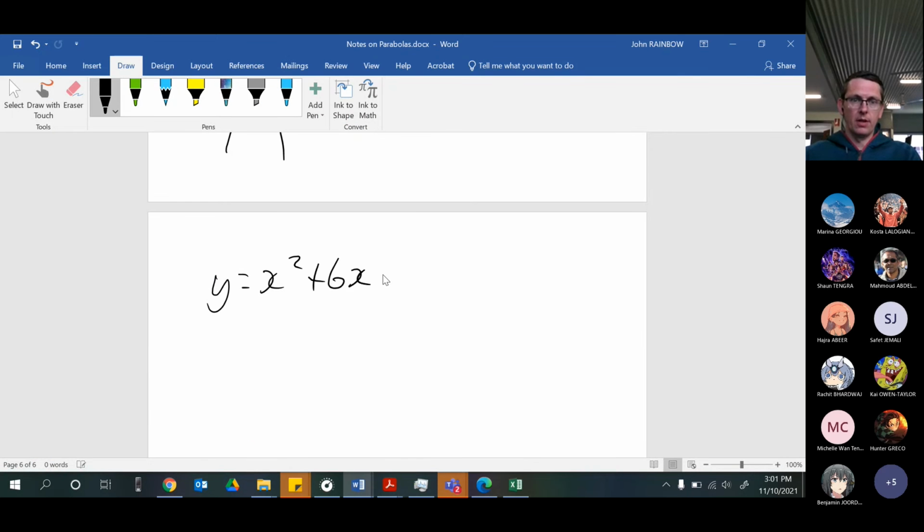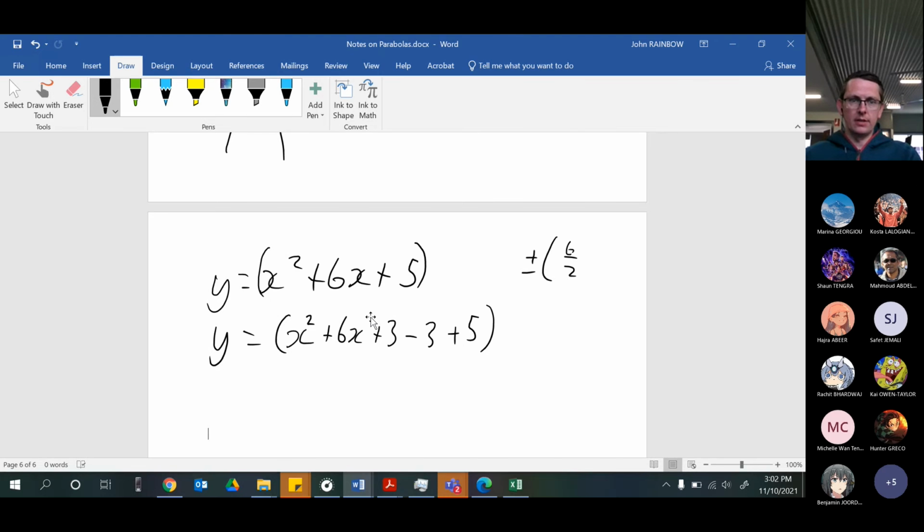Just as a refresher, when we're completing the square, the first thing you always want to do is take out the factor in front of x. If it's 1, it's fine. Once you take out the factor, you take it out from all of these things. Then you add plus or minus 6 on 2, which is 3. So it's plus 6x plus 3 minus 3 plus 5.